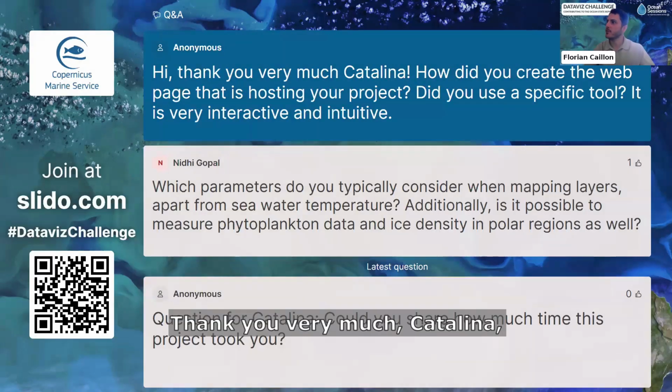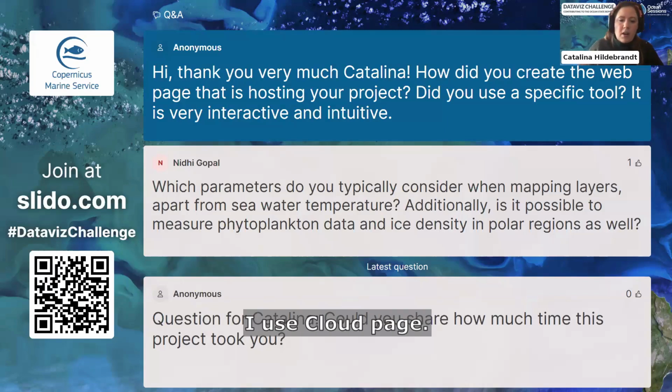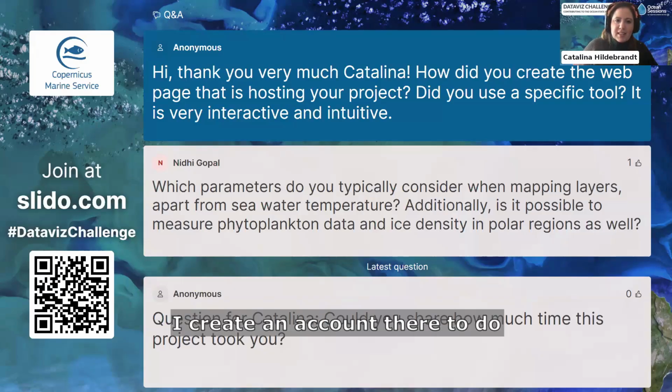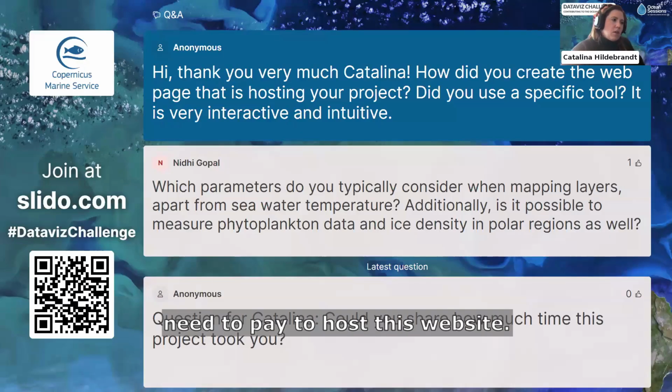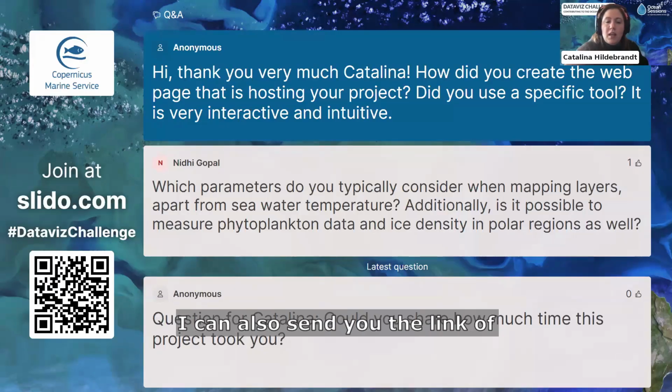Thank you very much, Catalina. First, how did you create the web page that is hosting your project? Did you use a specific tool? It is very interactive and intuitive. I used Cloudflare Pages. I created an account there to host it because you don't need to pay to host this website. I can also send you the link. I was looking for the best way to create a website for this occasion without paying, and this was the one I encountered. And I used HTML to create the full code.